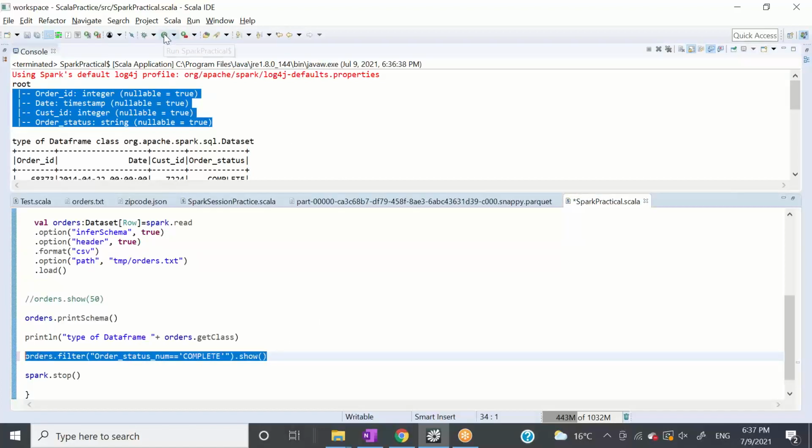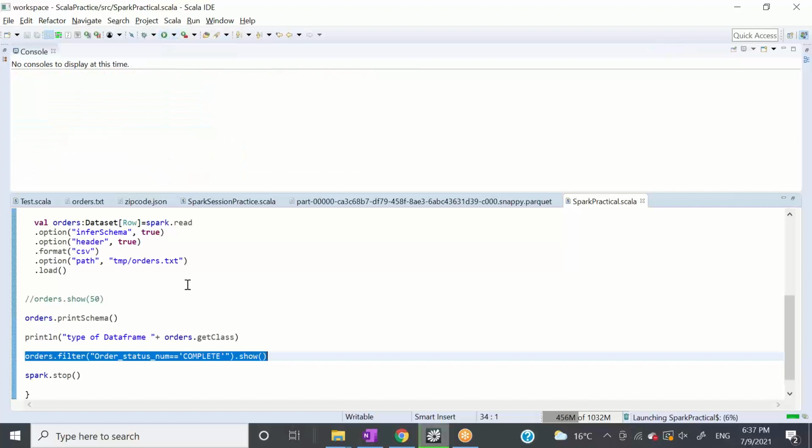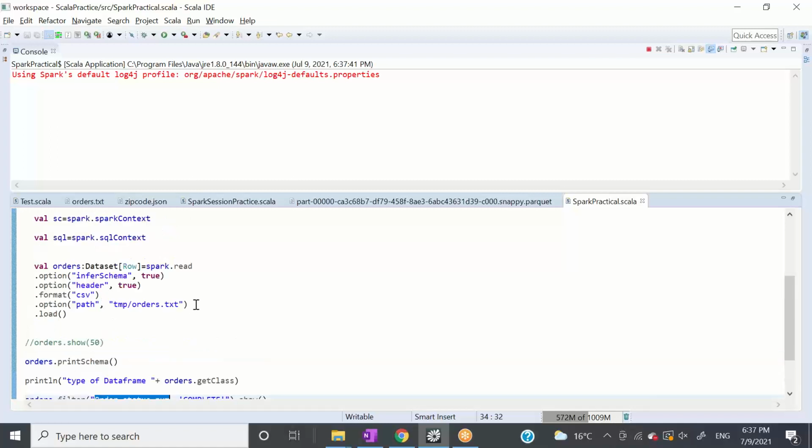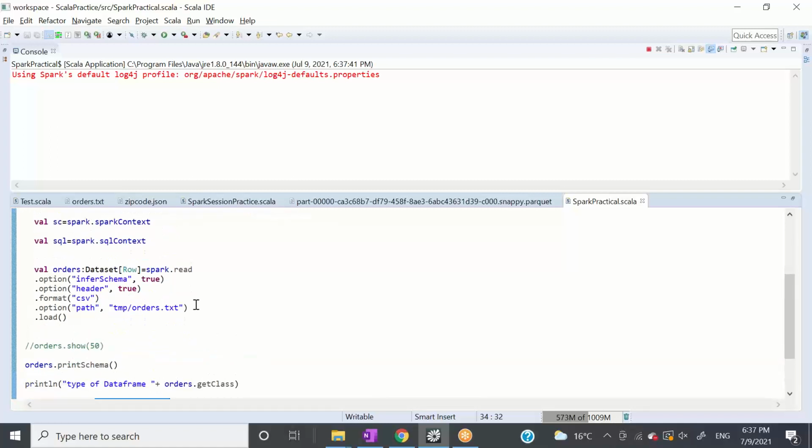No. When I run it, it will give an error that order_status_number does not exist in the table or the data frame. But it is not compile time safe. This is why, if we want compile time safety, we need to go for data sets.